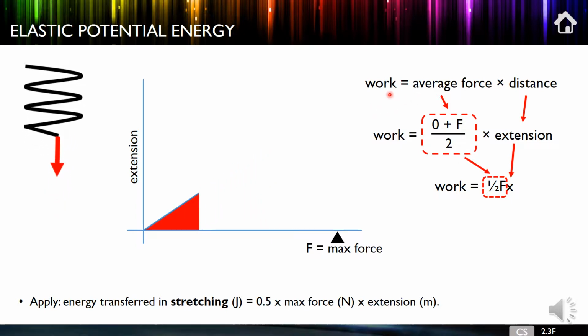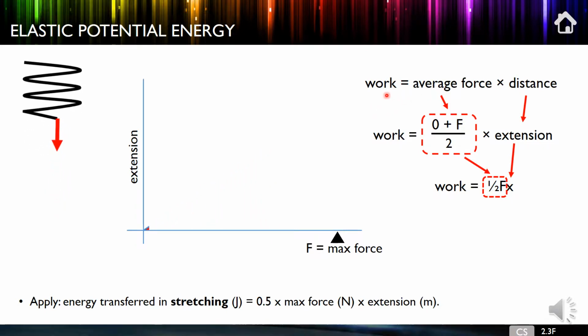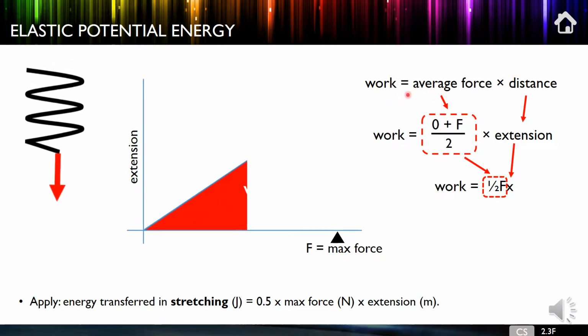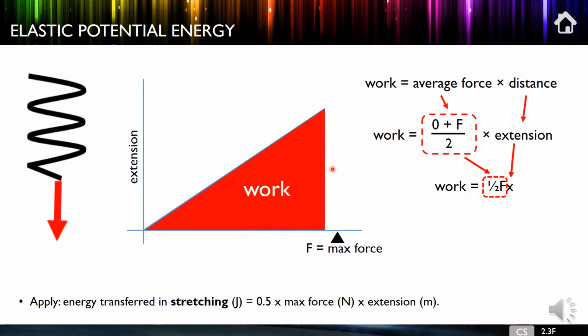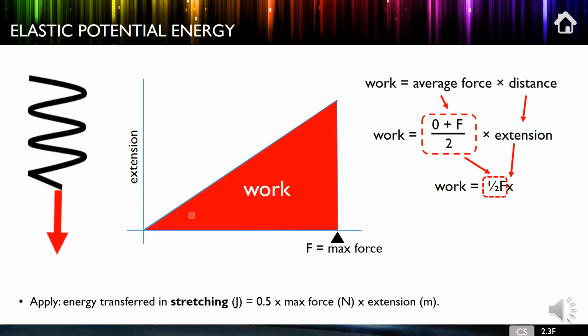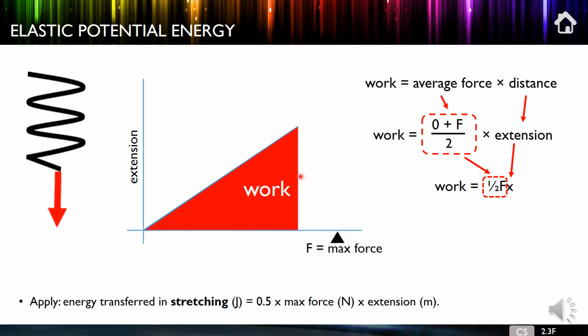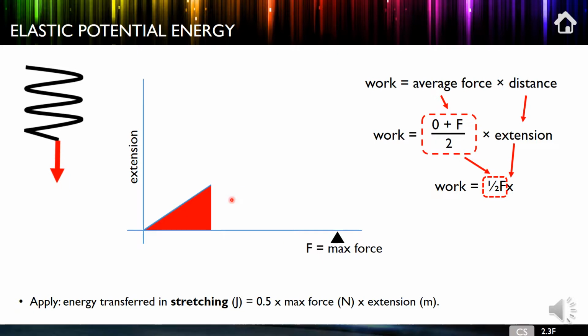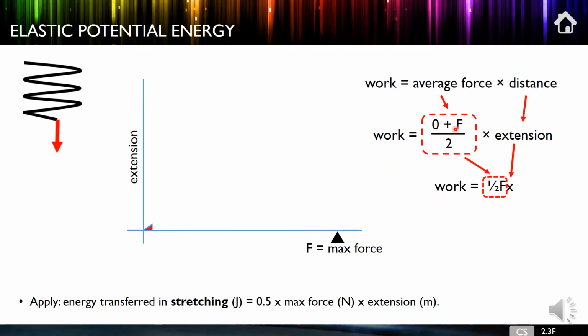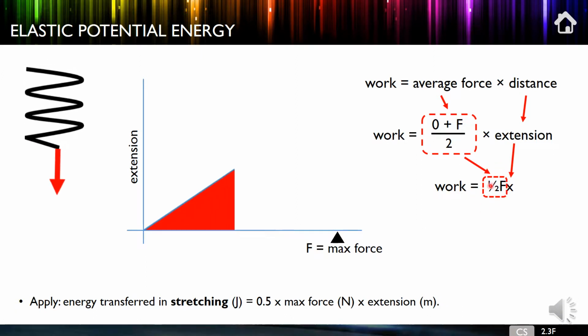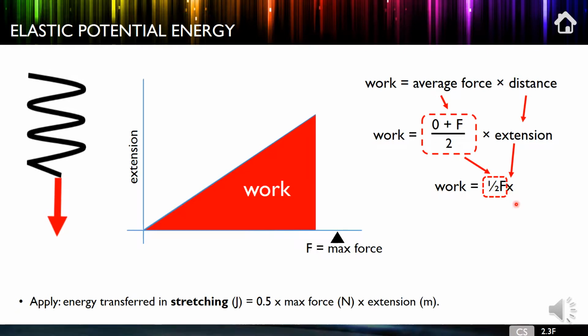Now here we've added a word. This formula we know from a previous video: work is force times distance, but all along we implied average force. So here we've got a maximum force, let's say it's 10, and the minimum force is 0. So 10 plus 0 divided by 2 would be 5. That works for any situation, whatever the maximum number is. So divided by 2 is a half. So we've got work is a half force, remembering that's how we get the average force, times the extension.